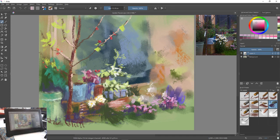So you can see I'm not painting flowers or real shapes. I'm just sort of messing around with colour, blending it out a little bit and letting your imagination tell you what the subject is. Softening off edges all the time. It's nice.